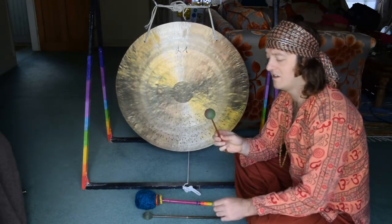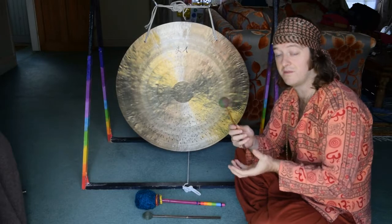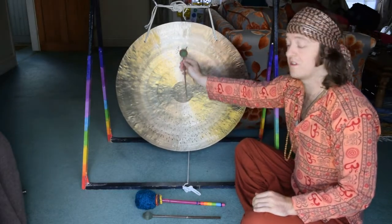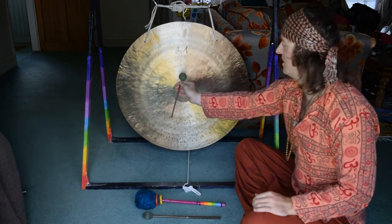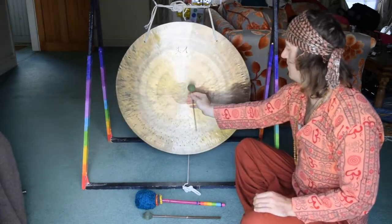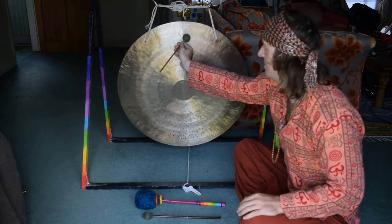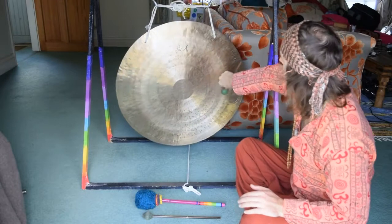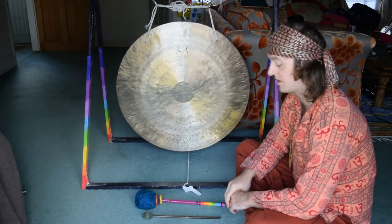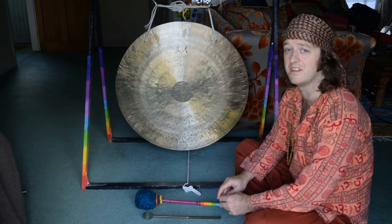And with the flumieing technique, if you get different size bouncy balls, it produces a different tone. Really small ones produce high pitched tones, and big ones produce deeper tones. And depending on where you flumie on the gong can also change the sound produced. Like in the centre, it can produce a deeper tone, and then on the outside, a more high-pitched tone. So that's the flumieing technique. Really, you can produce some unbelievable sounds doing that.